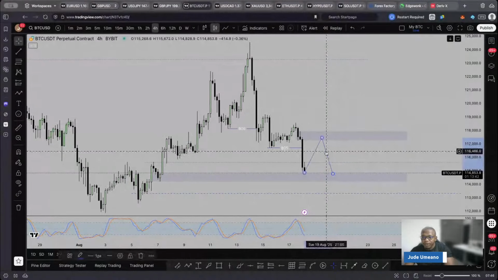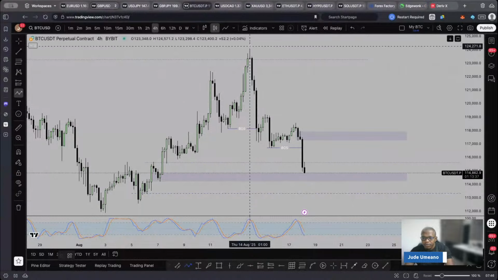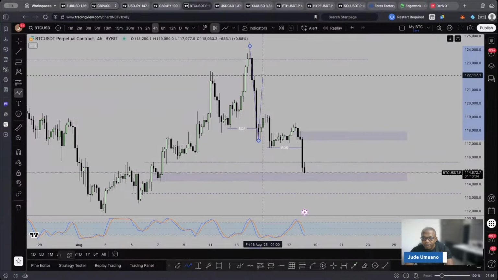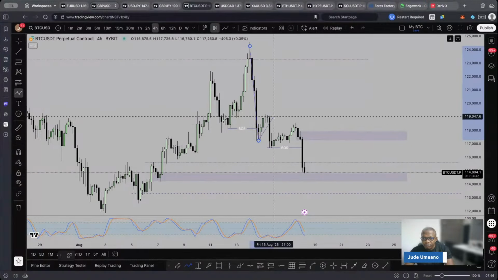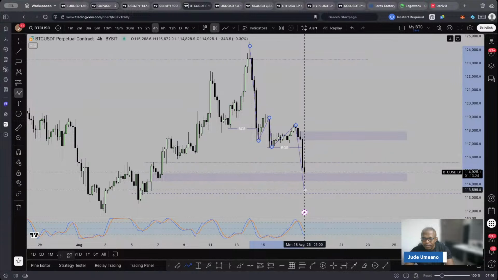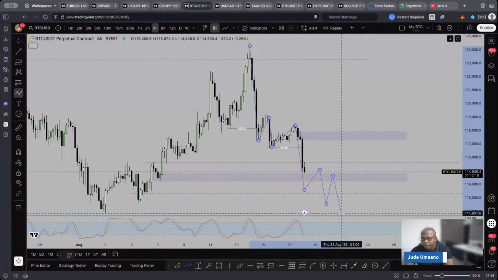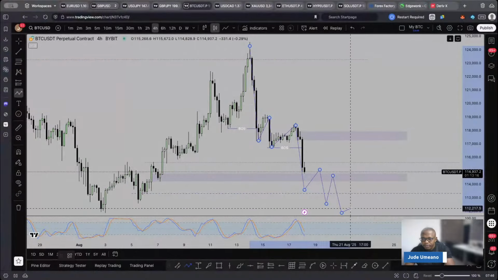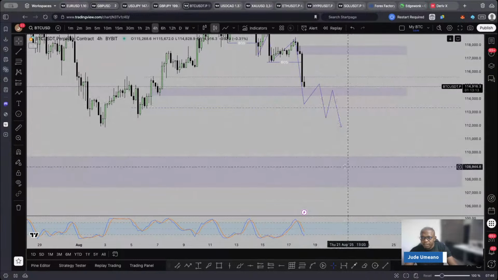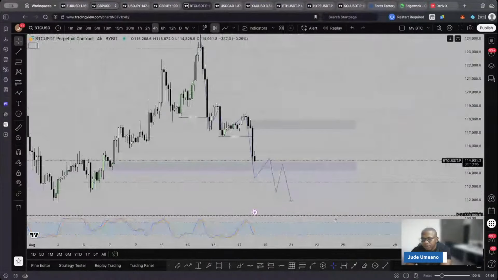However, just the way we have this move downward from here, we didn't come back to this zone. We just came back to this particular zone here, and that's where we dropped down from. So the same thing, we might see a break this way, then a little price action, and something we can tap into to go lower. Of course, that is if this zone is not holding, because I expect this zone to hold. I'm expecting to see a sweep of all this and see this zone as a zone that is on hold.